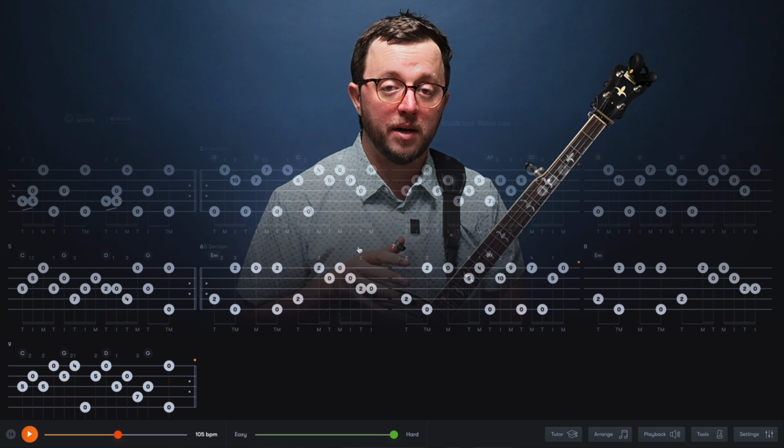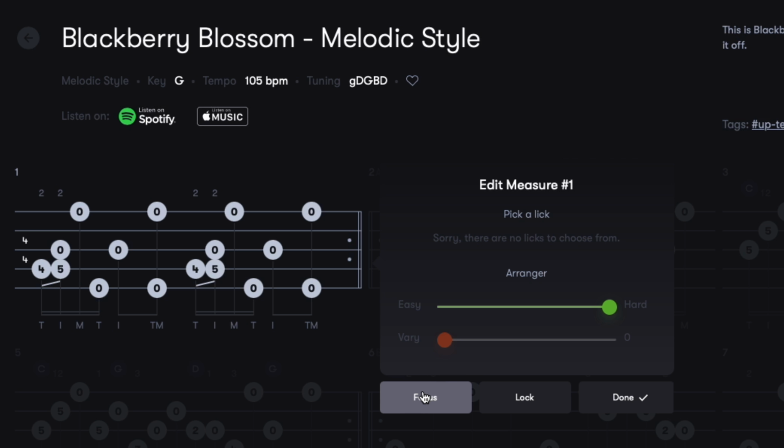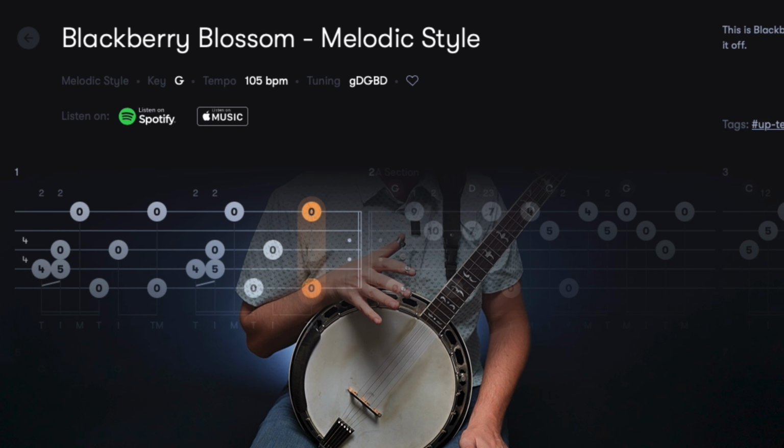All right, and when I started this tune, I also added some potatoes in there. That's a great way to kick off a fiddle tune if you're at a jam. The potatoes that I played, I just borrowed from the melodic style version of this tune. It's just in measure 1, so check that out. It's pretty simple, but if you want to check out the tablature, it's measure 1 of the melodic style version of this tune. All right, I'm just going to count in and play the basic version of this tune slowly.